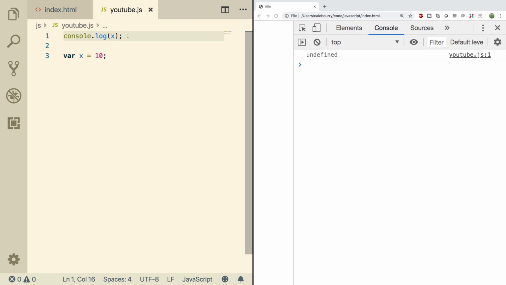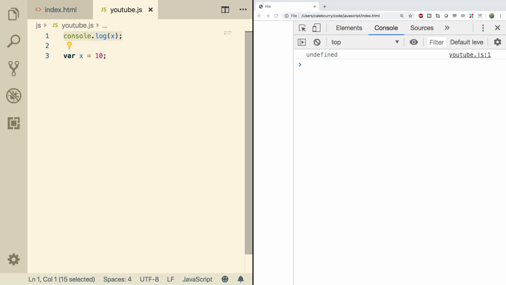Well, you can basically think of it as a two-step process. First step, our code is scanned and any variable declarations, such as var x, happens first. Then the second time around, the second step, the code is executed line by line. So the second time around, this is hit, and var x has already been declared, which is why we get undefined, which is the default value when we declare a variable.